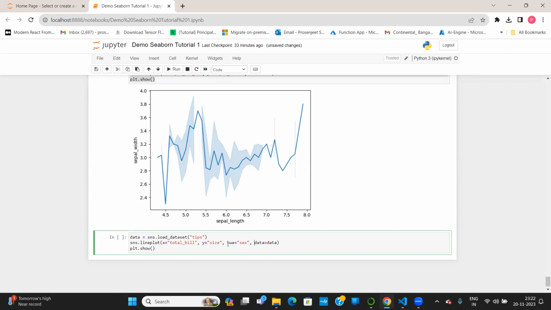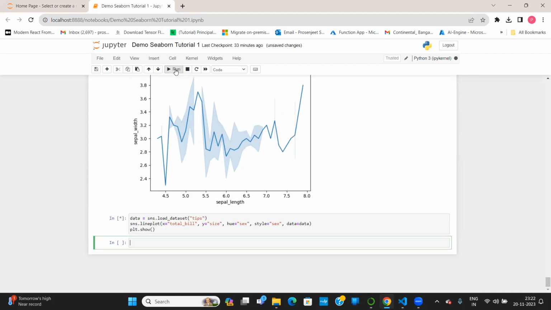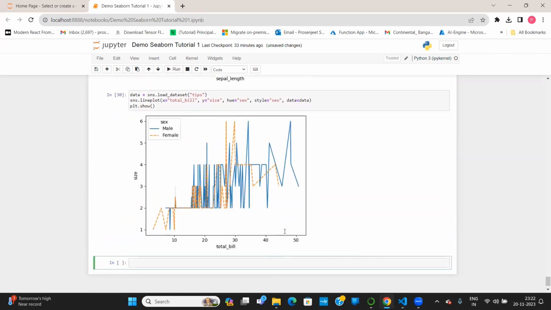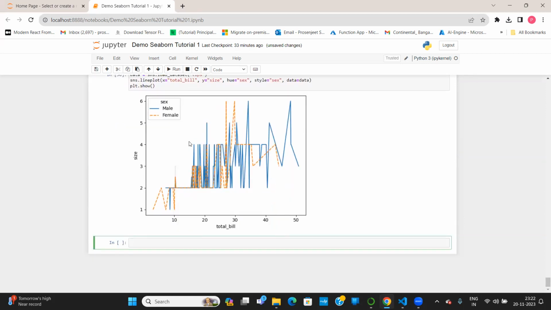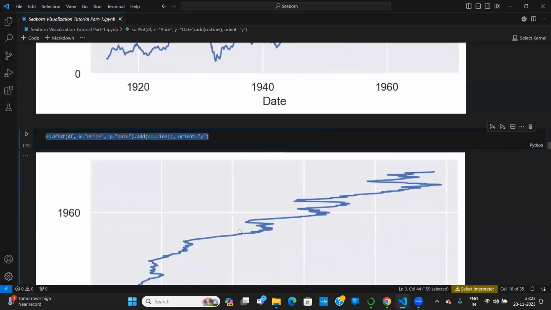That's it. And let me define my style as well. See, we got the line plot for your tips dataset. That's all, guys. Let me quickly come into my Visual Studio Code.